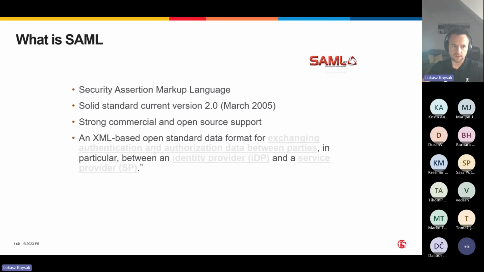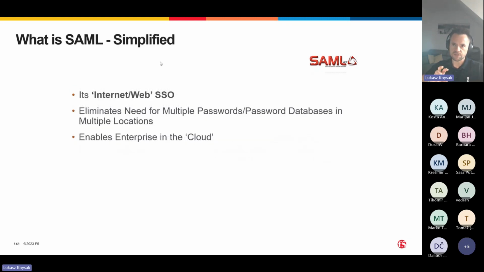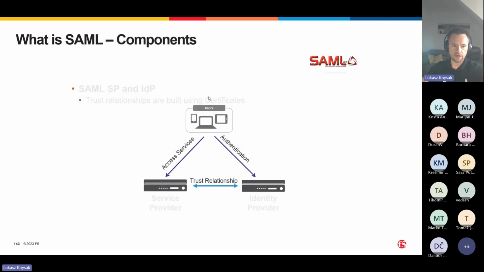Here, let's talk about SAML a little bit. This is the Security Assertion Markup Language that can be used to federate the identity. So it means that I will have something called an identity provider. Here I will have the database for my users, right? So identities, and a service provider. So a web application, which needs to be accessed by the user and somehow authenticated or authorized.